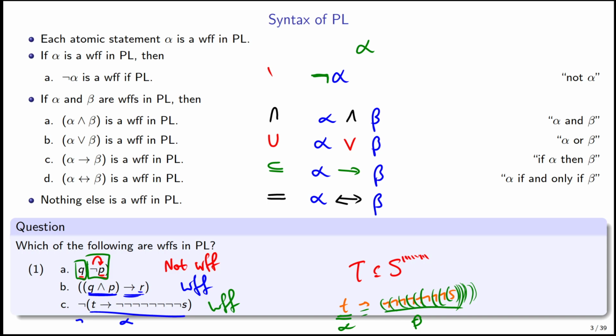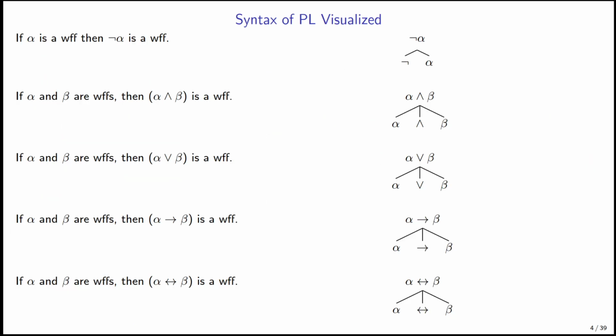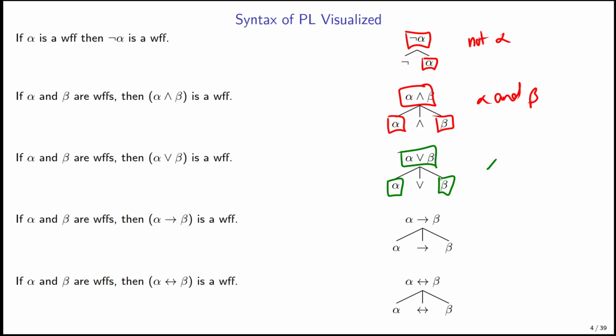Now, if you didn't get it off just that, that's okay, because we can draw syntactic structures for these too. So here's all the different rules that we have, or different operators, to make a well-formed formula, and here's how they're made. So for example, if you have alpha on its own, you can attach a negation to it, and you can get not alpha. If we have two well-formed formulas, alpha and beta, we can attach a conjunction in the middle to get alpha and beta. If we have alpha and beta on their own, and we have an OR, we can bring them together to make alpha or beta. And we can do the same thing with the other one. So all these trees sort of look the same.